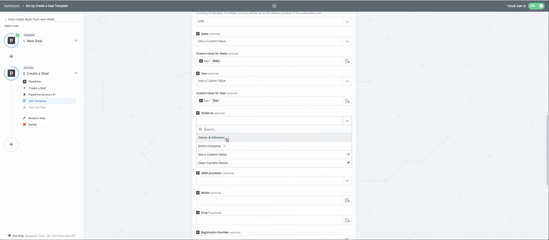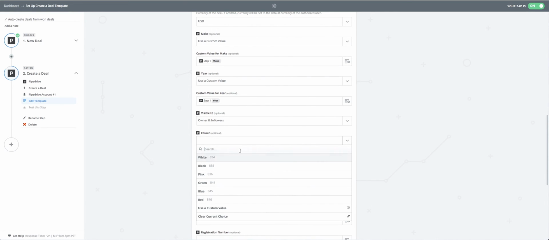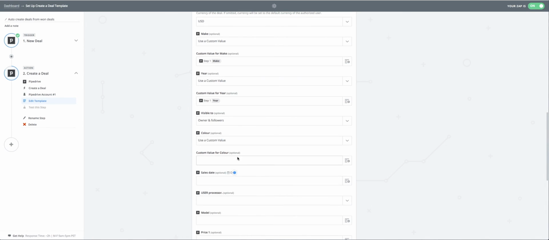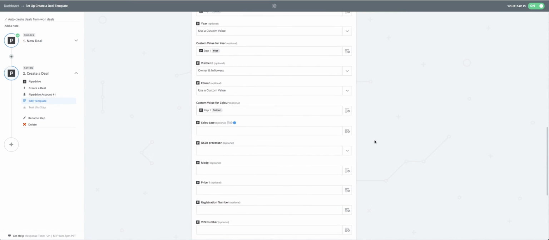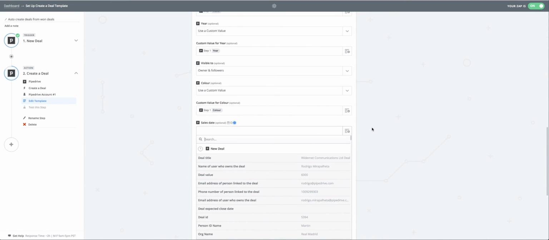So in this case, I want it to be only owners and followers. Okay, so I'll keep this in my custom field. So matching those fields will bring the information from deal A to deal B, the new one that was created in this case.